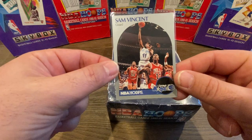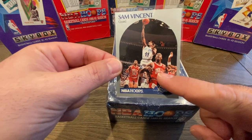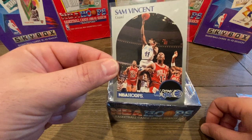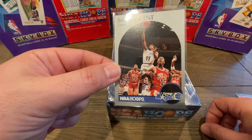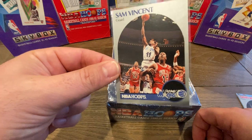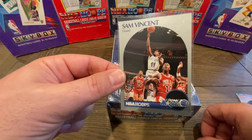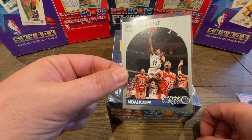The Sam Vincent card — we're going to talk about this in a second. If you look at the Sam Vincent card, that is actually Michael Jordan on the front. And Michael Jordan is not wearing a number 23 jersey; he's wearing a number 12 jersey. This is not necessarily an error card. The story behind it was that they got to the game that day and somebody stole Michael Jordan's jersey. The only other jersey they had laying around was a number 12, and that's the one he wore for this particular game. When they were taking pictures for the Sam Vincent basketball card, they realized that Michael Jordan was in the photo wearing a number 12 jersey instead of 23.